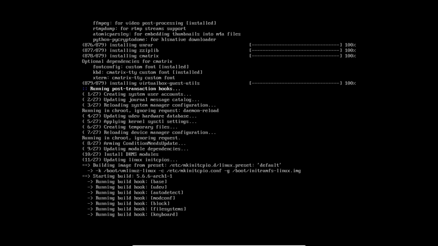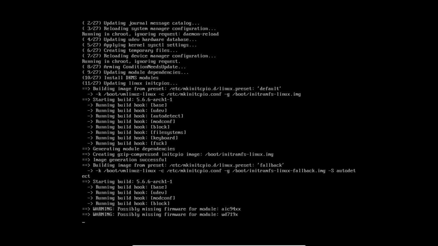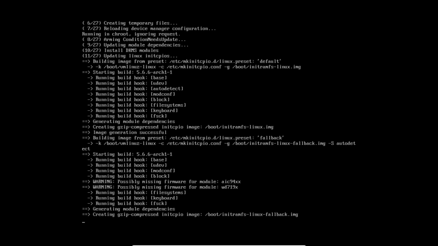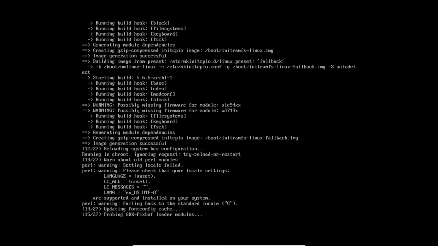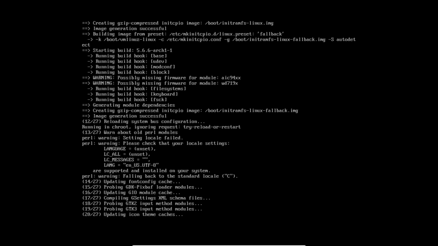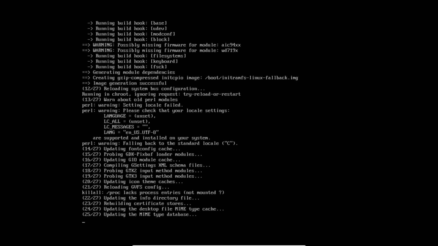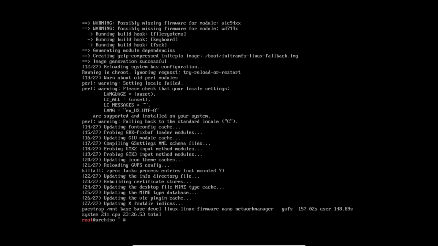The next thing we're going to do is genfstab when this does get through. There it is, possibly missing firmware for module aic94xx and wd719x. So there are fixes there. If something's not working and you investigate, that might be your problem. I've seen it on every installation I've done, but I've never seemingly had a problem that pointed in that direction. Not yet, not that I know of. And I didn't install any extra icons or any theming or anything like that. You could have. I just chose not to. I'm more interested in seeing what Mate comes up with. Okay, well, we're complete there, so I'm going to Control L to clean the screen.